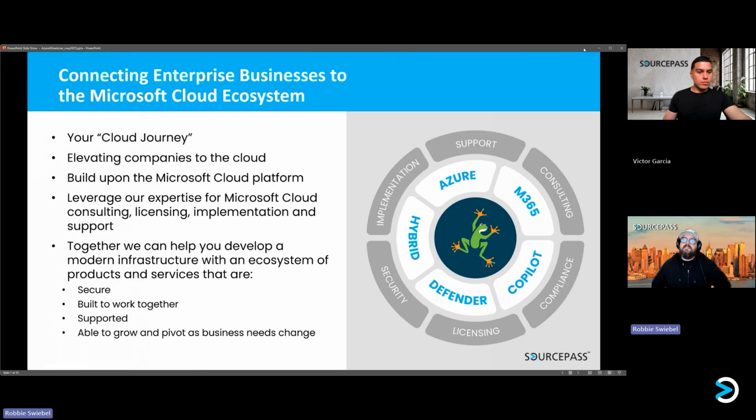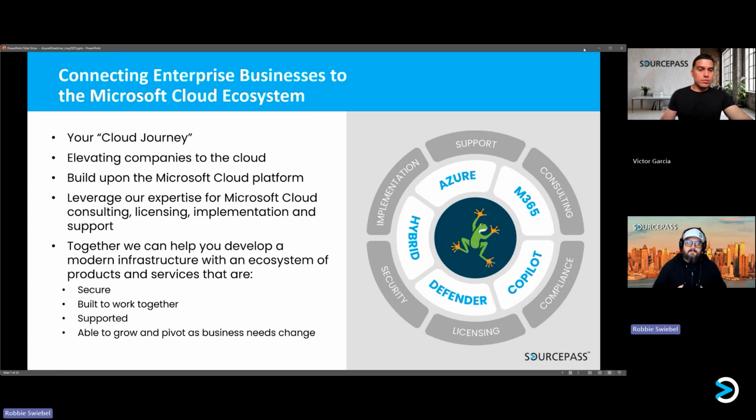All right, we're going to be connecting your enterprise business to the Microsoft ecosystem. So the extension of 365 and AVDs is really a cloud PC. You've got a full-blown desktop solution inside of the cloud. You don't need your hardware device. You just need it to connect to the cloud. It really helps clients begin their journey to the cloud. So maybe you're still on your legacy on-prem domain, you kind of want to give it a go. This is a really good first step to getting inside of the cloud ecosystem and understanding what it's all about.